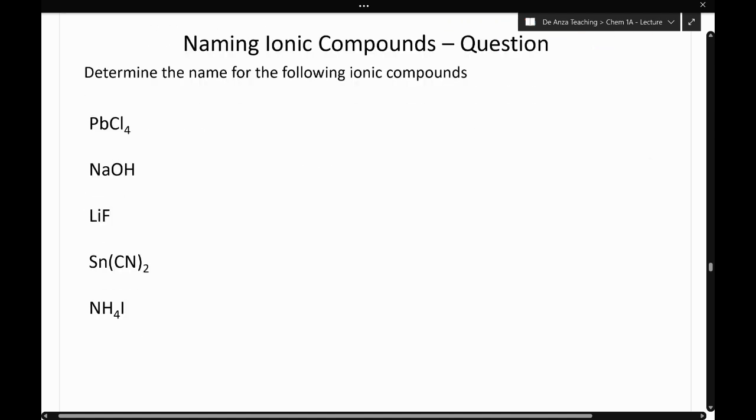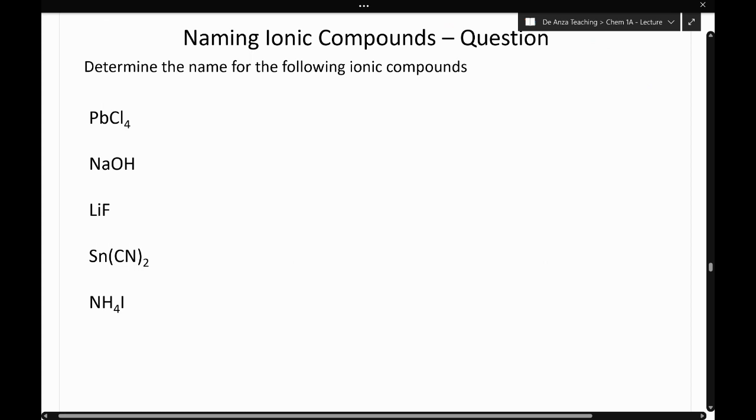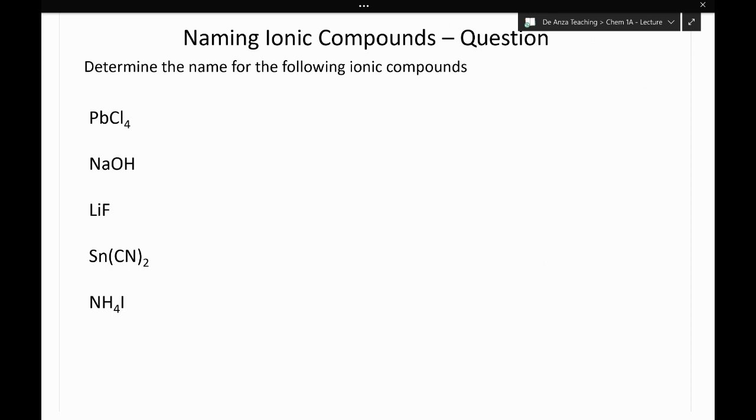And so what I'll have you do right now is pause the video, and try to name these. Remember that when you name these ionic compounds, you're looking at whether you have a variable or invariable metal cation, because that determines if you choose to use or not use the Roman numeral notation. So pause here, and then we'll name all of these.